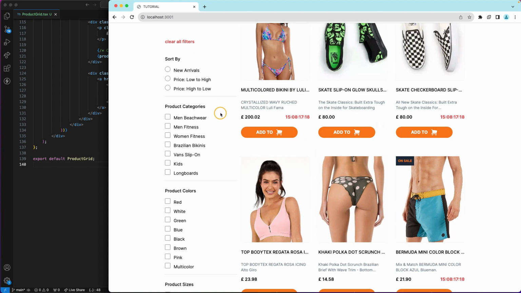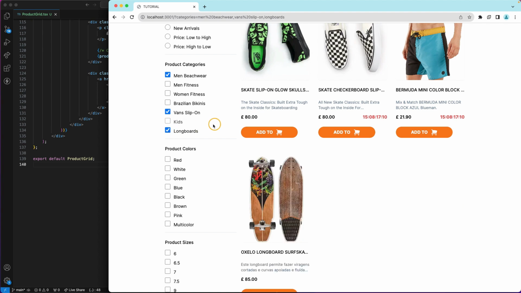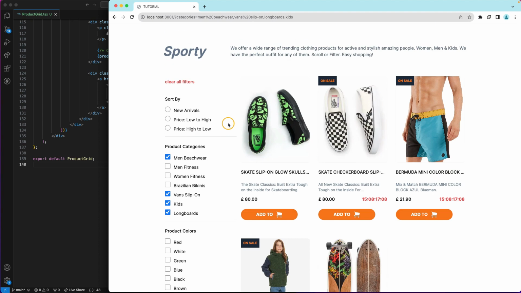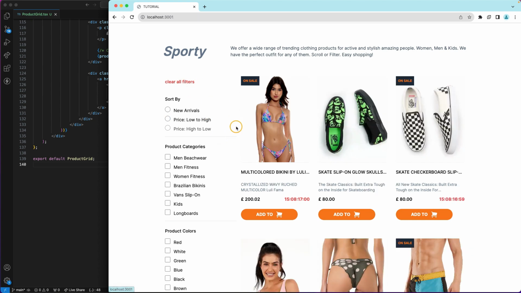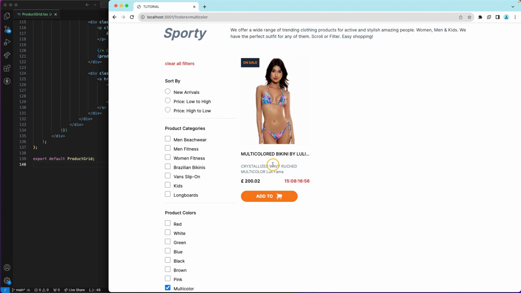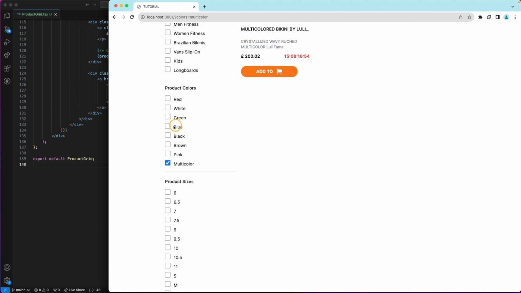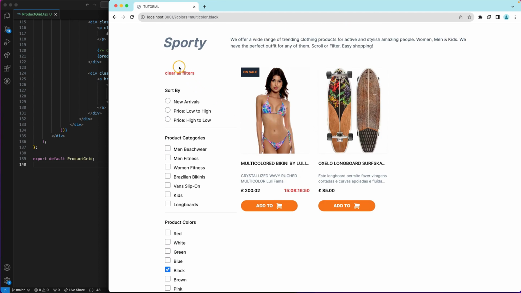Let's see if I can get just some product categories like men beachwear and vans and longboards and kids. Yeah, this one is also working, and I can add the price, so I can go again from low to high. So definitely working. The colors, if I select multicolor, I got a product. If I select, I don't know, black, I got another product, so it's working.